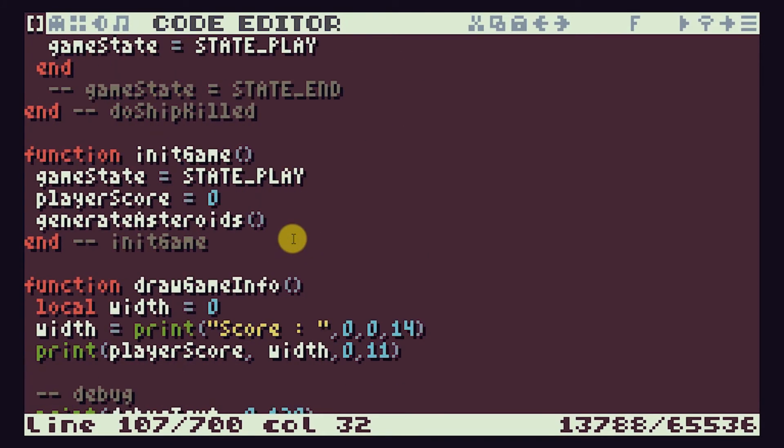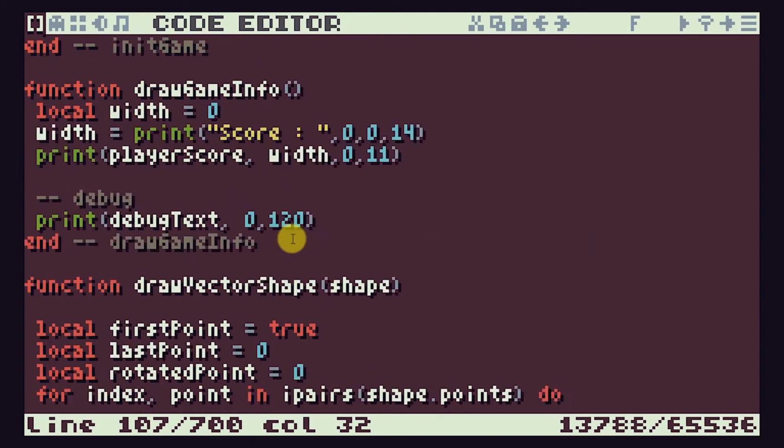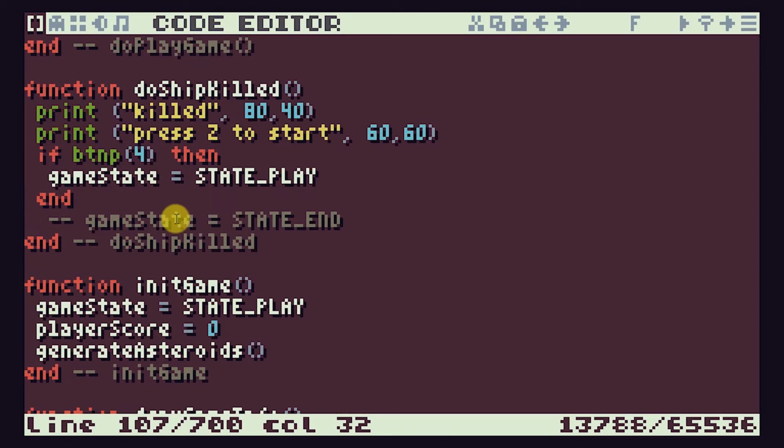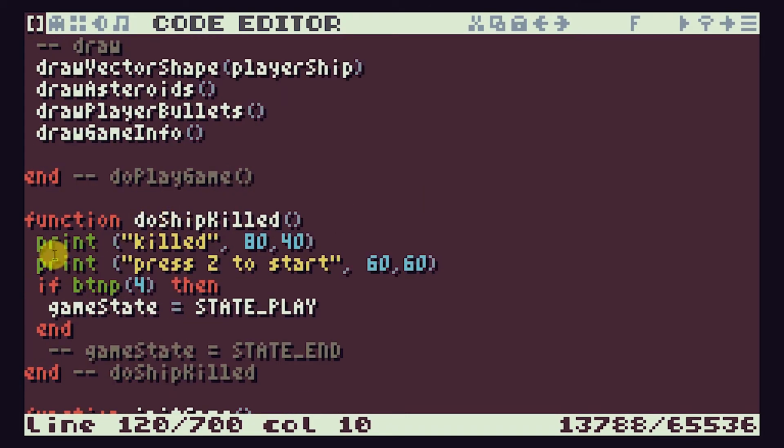And in this new game state we simply print up it's killed, so we know that we've entered this state, and it will leave all the graphics on the screen so we can see the actual collision. And then it will just wait for us to press the 4 button again and then go back into the play game state. So let's see if that all works.